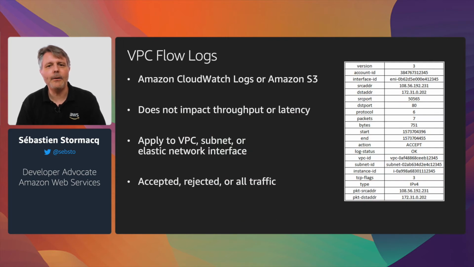So, now that we have the traffic flowing in and out, let's look at how we can get some insight about that traffic. And VPC flow logs is one way to get some insight about the traffic. So VPC flow log will log the metadata of the packets going in and out, either your VPC or a specific subnet or a specific network interface, and it will log that on Amazon CloudWatch logs, or it will send text files to Amazon S3, and then you can analyze the content of these logs with tools such as Athena, for example. All that logging operation is disabled by default. You need to enable it at the VPC level.